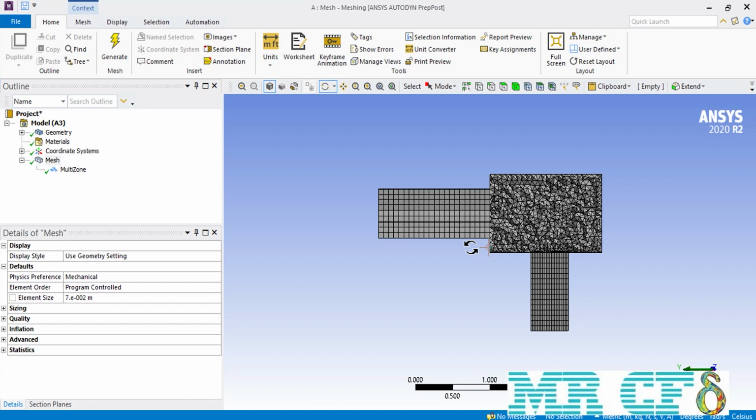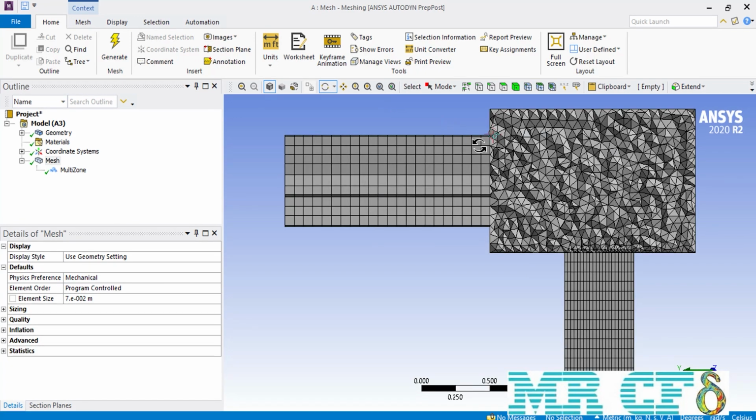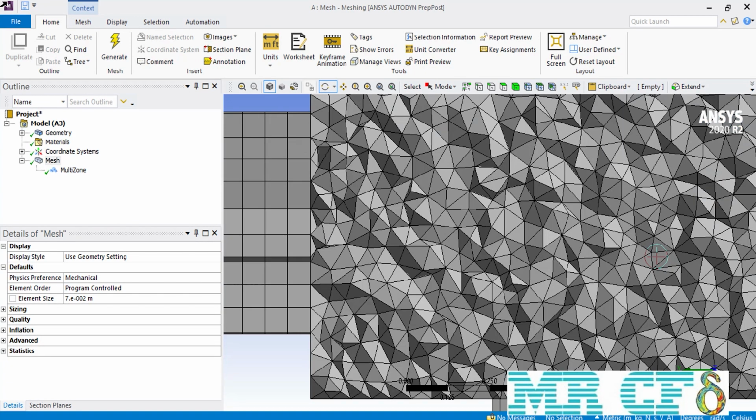Now the most important parts are the places where the cylinder and the smaller box are connected to the bigger box. These connection parts are completely filled with prism mesh cells so that they can act as a bridge between the hexahedral mesh cells and the tetrahedrals.